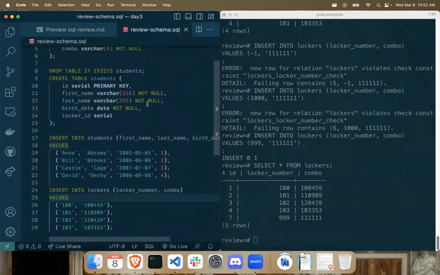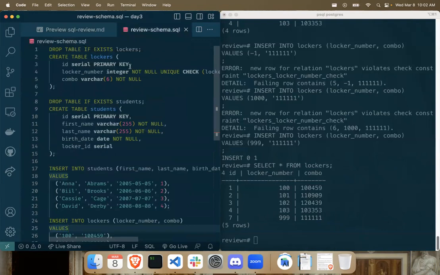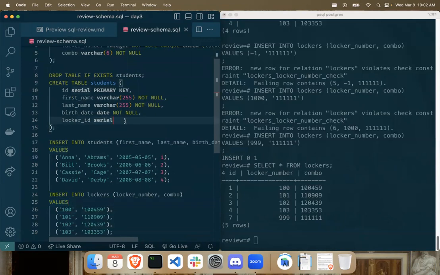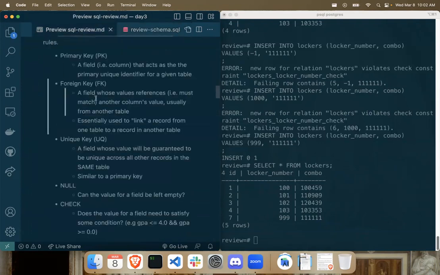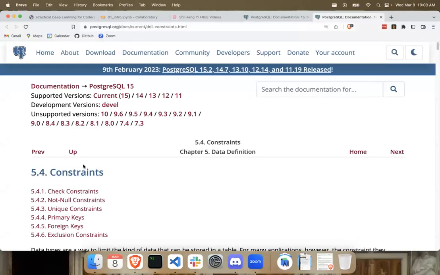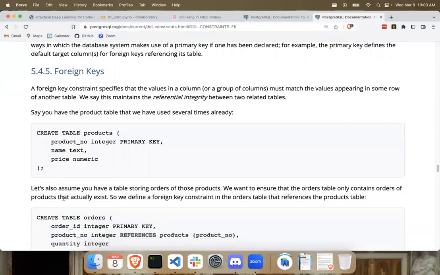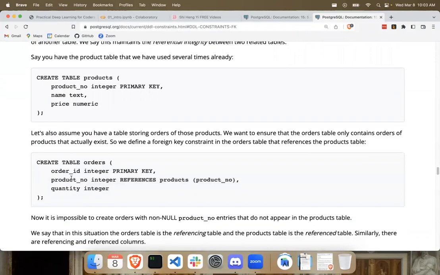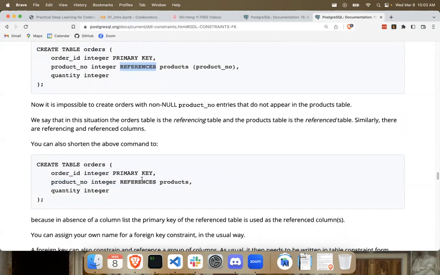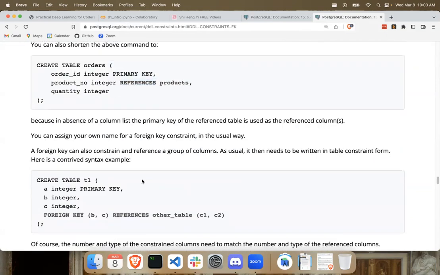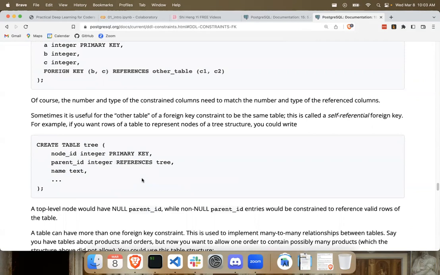Yes. Yeah, so I am actually curious, why is it necessary that you give something like, so down here, we're going to say, okay, well, we have these students, and it wasn't enough that locker ID is serial. I actually want to say it is a foreign key, right? Mhm. And then that's not it, right? There's more to foreign key that I have to say. I have to say about that foreign key, so it references something. So in this case, I'm saying product number is an integer. There might be more than one way to create a foreign key in Postgres.